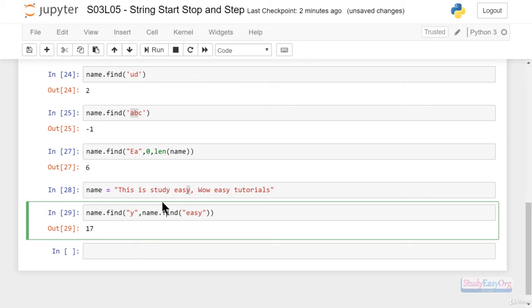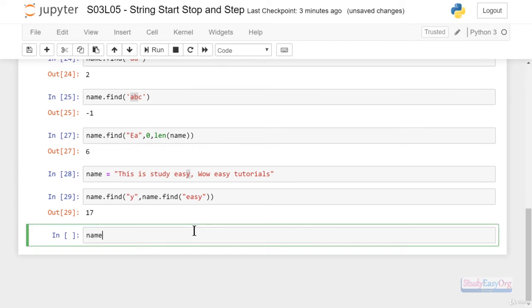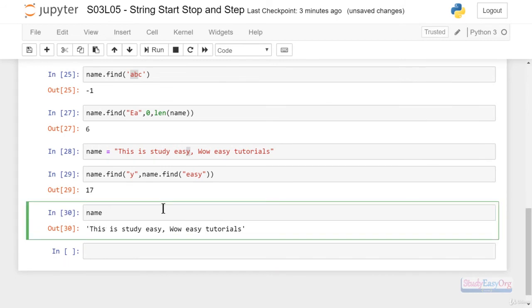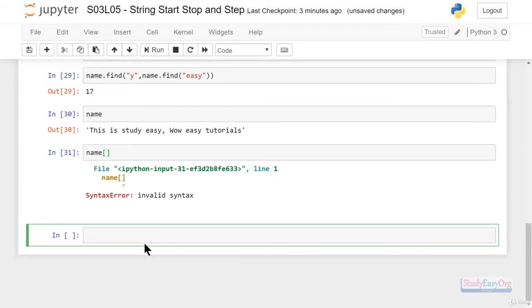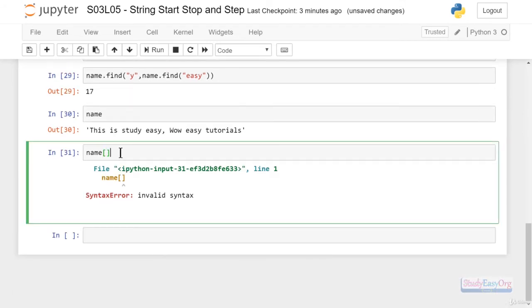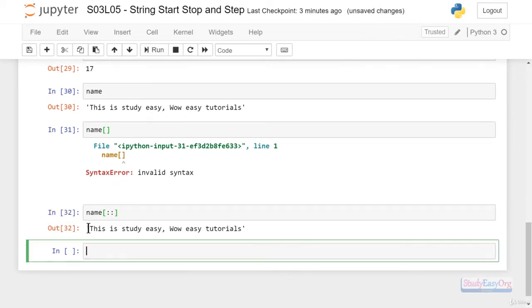All right, now finally let us check a couple more things which we can do in Python. For example, we would like to print the content of name. We can simply use name and it will display the content. But for example, if we do it like this, what would be the output? Can you guess it? Let me show you. There would be a syntax error. There is no value passed inside this square bracket. But in here, for example, I pass colon colon, then what would be the output? Let me show you. Indeed, we are able to display the text.